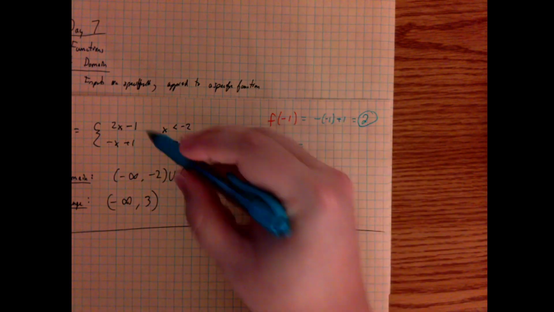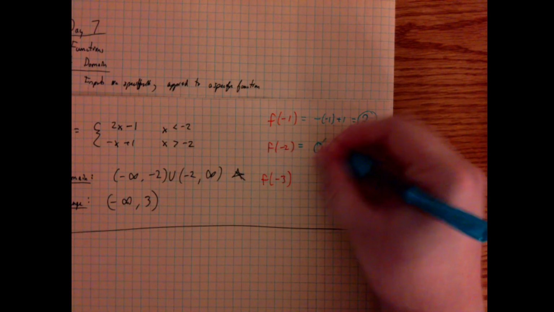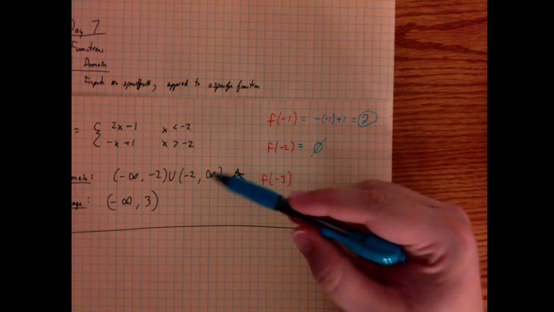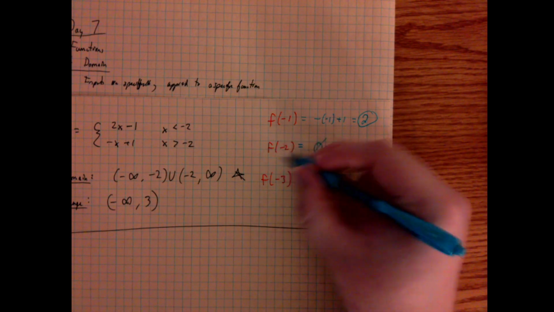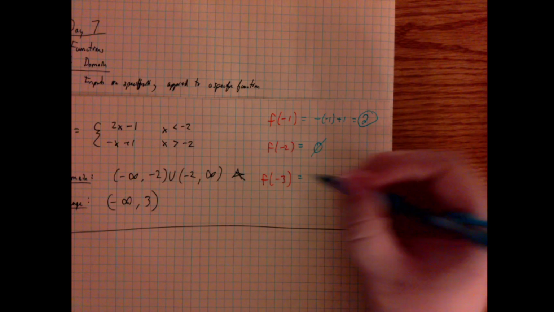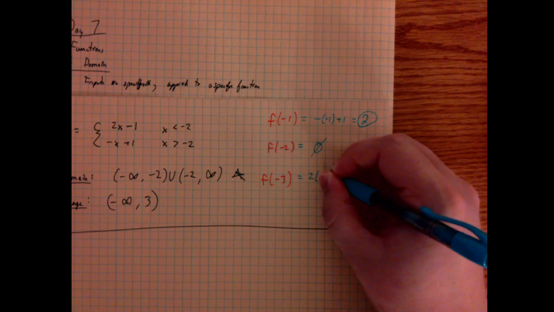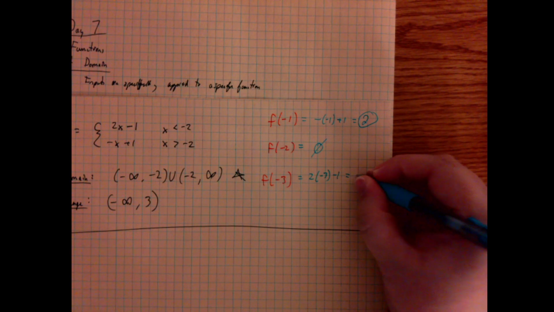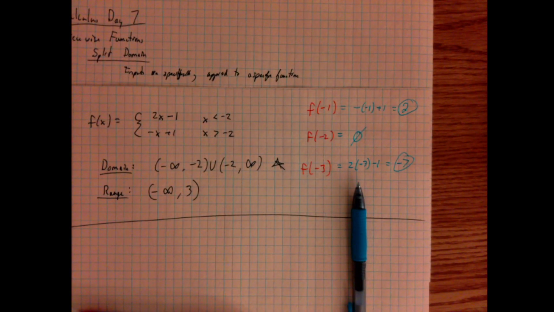At -2, notice I can't plug in the top equation and I cannot plug into the bottom equation, meaning the solution for -2 is actually an undefined solution, which is good. That's also how we know that the domain is broken. Because there is a time when I plug in a number and do not get an answer. At -3, I'd have to plug into the top one, which means I'd have to do 2 times -3 minus 1. That'd be -6 minus 1, which would be -7, of course. And so that's how we approach these piecewise functions. Let's look at one more.